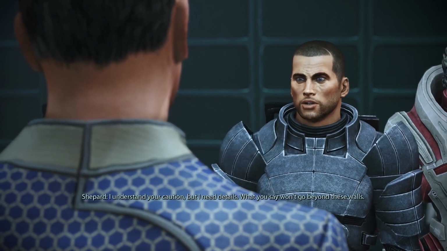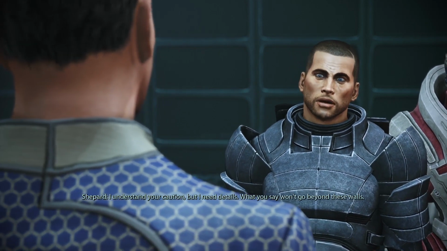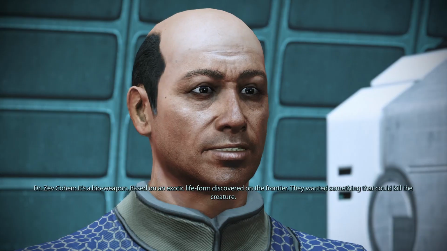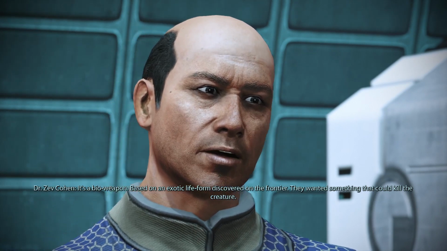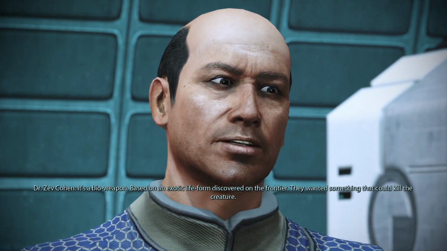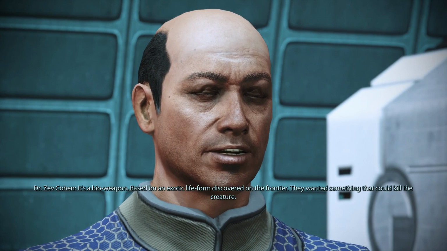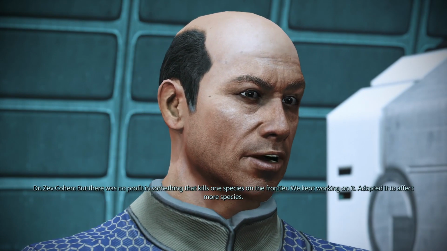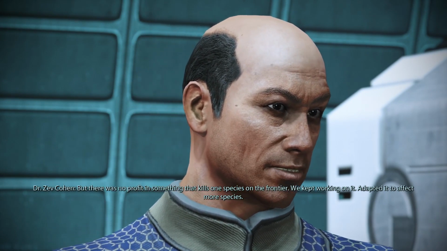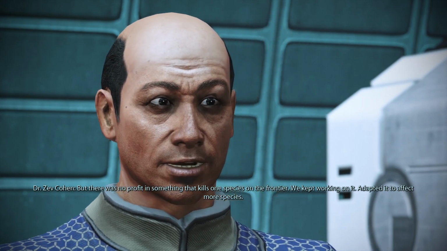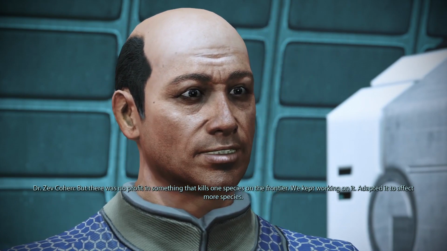I understand your caution, but I need details. But you say it won't go beyond these walls. It's a bioweapon, based on an exotic life form discovered on the frontier. They wanted something that could kill the creature, but there was no profit in something that kills one species on the frontier. We kept working on it and adapted it to affect more species.